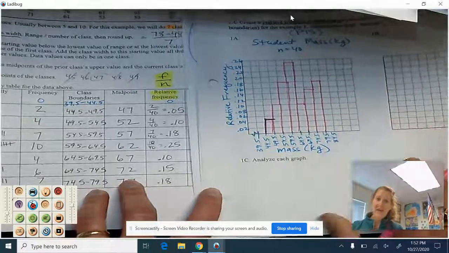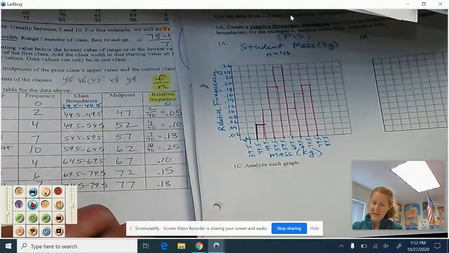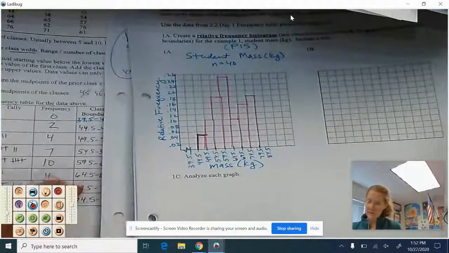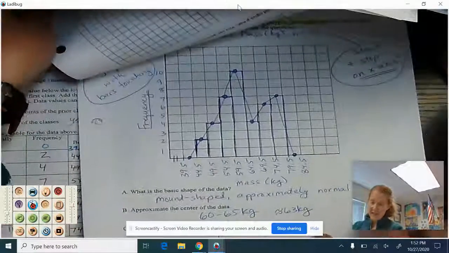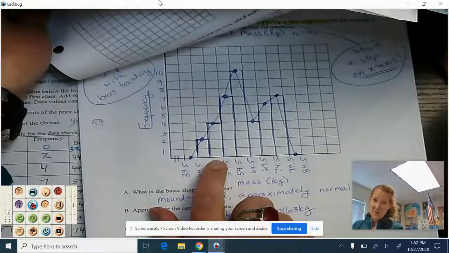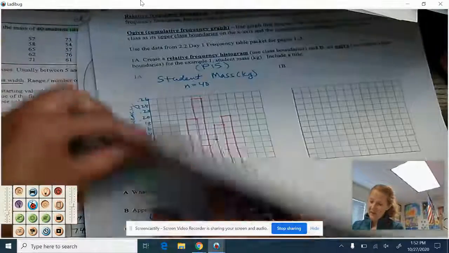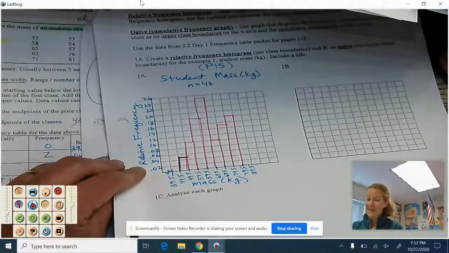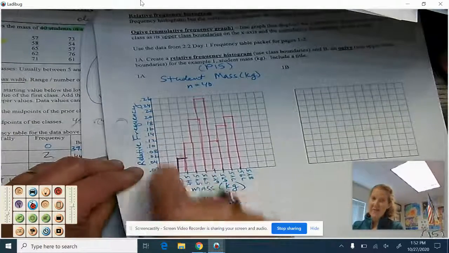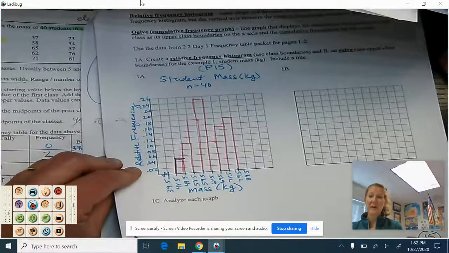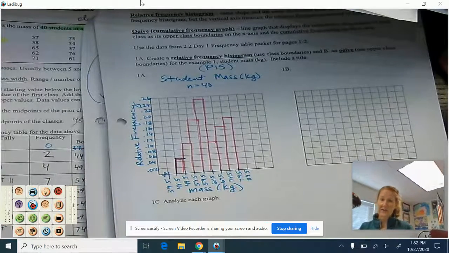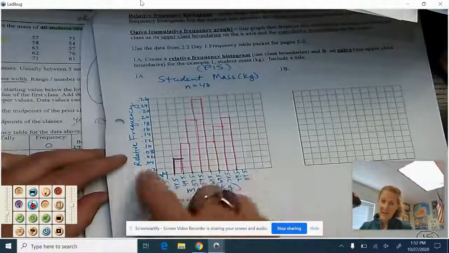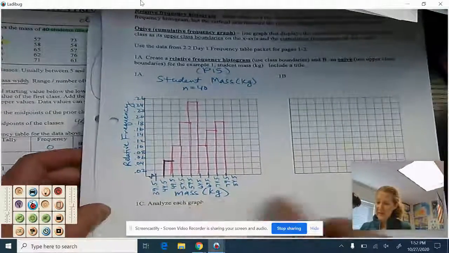Okay, and now that is your relative frequency histogram. We did a frequency histogram a couple days ago on the same data. This is page 9. If you look from here to here, wow, they look a lot alike. That's because they're exactly alike except for the y-axis, and they should be. So I expect that they are going to look exactly alike. It's just that your y-axis is different. All right, so let's do a little analysis here.